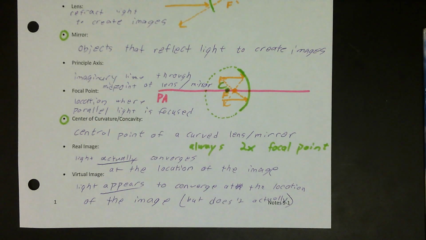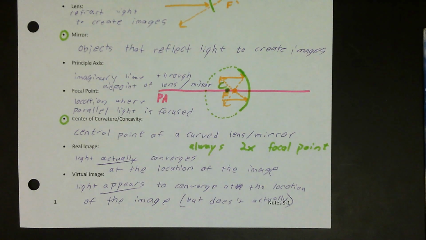However, it does not matter how good your eyes are. If you put your hand really close to your face, like not quite on your nose, but pretty close to your nose, there's no way you're going to see it clearly. It's impossible. Okay? And the reason is the light coming from there is not parallel. It's too close. So because it's not parallel, it won't get reflected exactly to the focal point, which means it's not going to be clear on the back of your eye. Again, the focal point is just for light that's really far away. For light that's not really far away, it'll reflect a little bit differently.